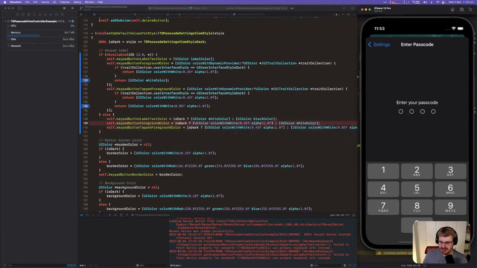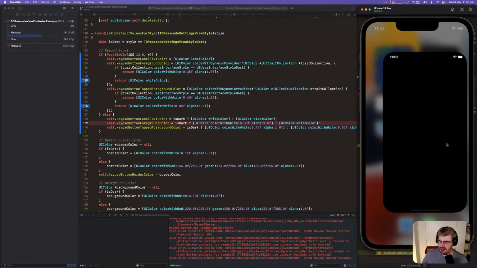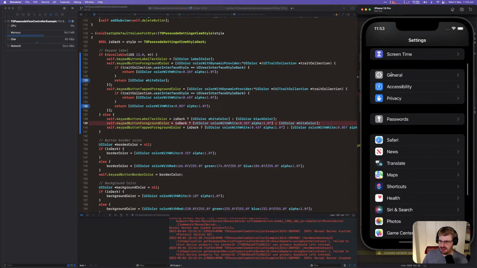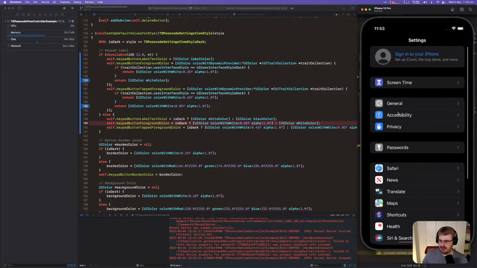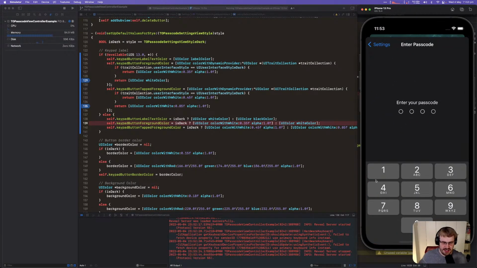Wait, can I test it? Is the real one in there somewhere? I don't think it is. Hang on. No, nope. That's the correct color. That's just how it is in the settings app.